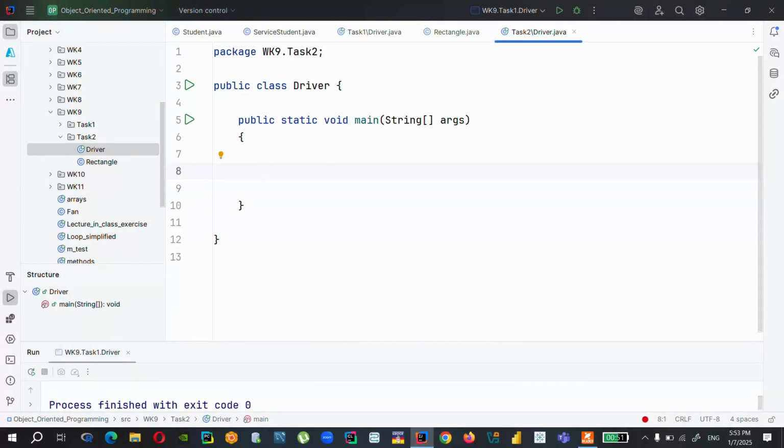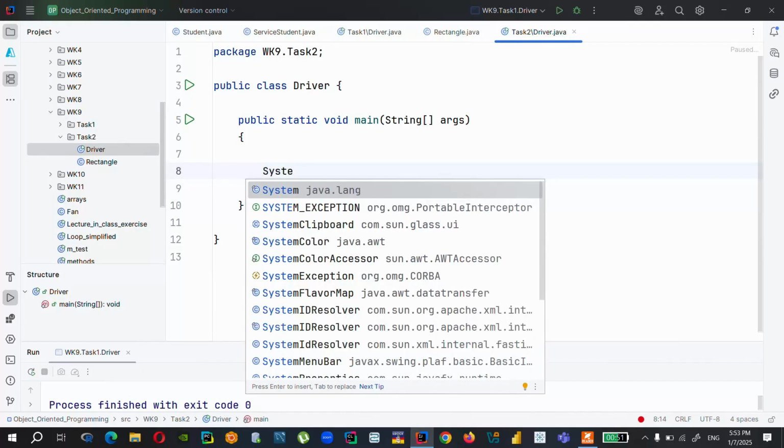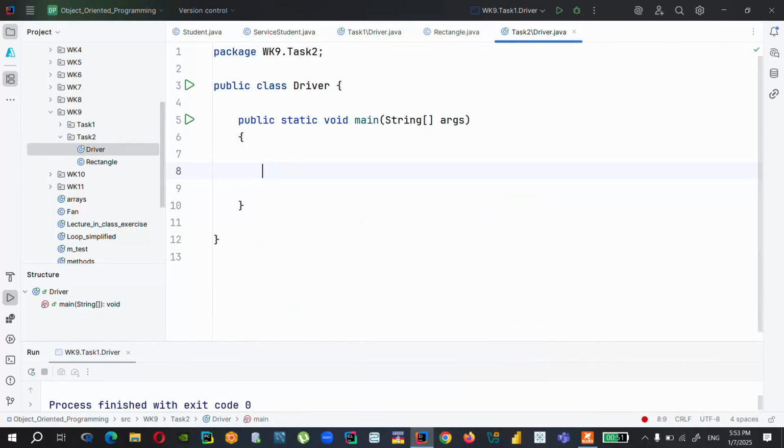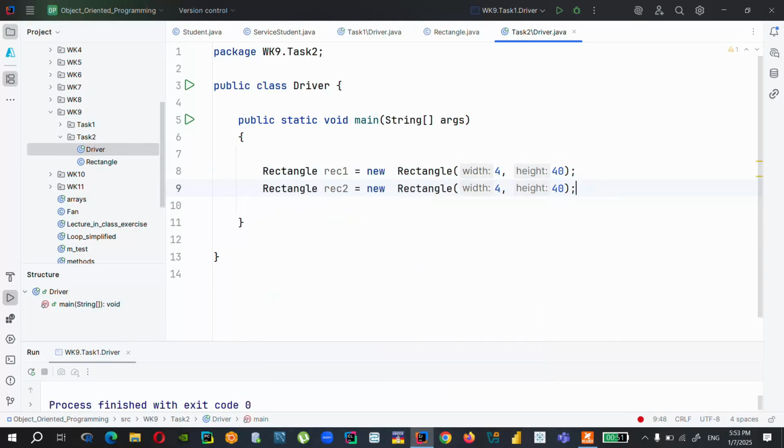So what we're going to do is I need to create two particular objects. Okay, so system out. Maybe I just create rectangle 1 equals to rectangle. So first one will be the 4, okay, and then 40 and rectangle 3.5 and 35.9.